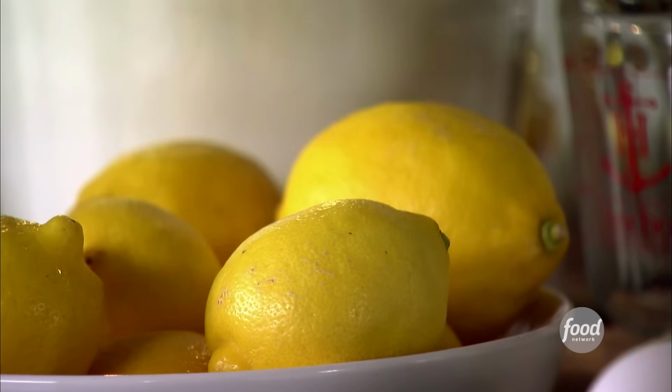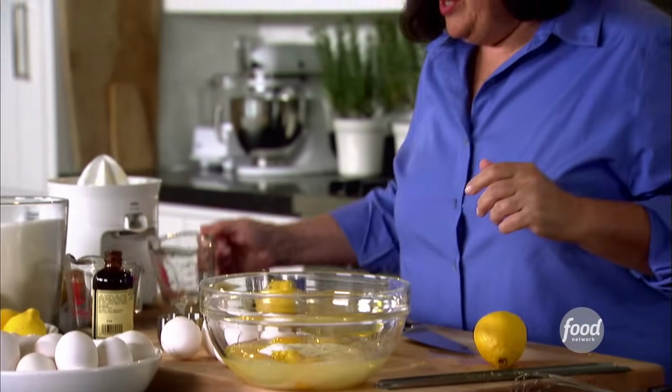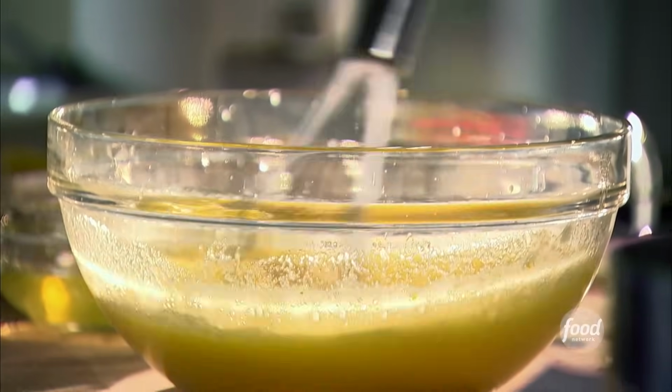And lots of lemon zest, 2 teaspoons. Half a cup of freshly squeezed lemon juice. I'm just gonna whisk it all together. A little salt. And I'm gonna put this over a double boiler and just cook it until it thickens.